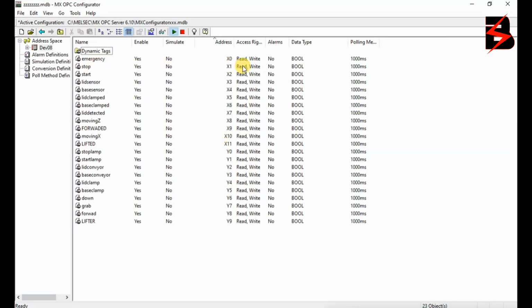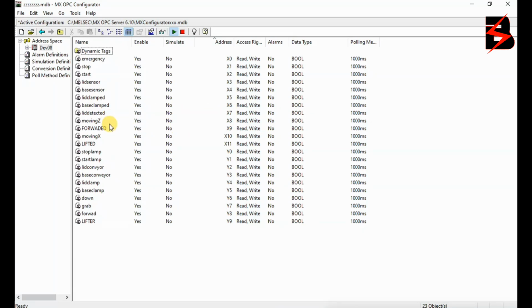So emergency is X0, the stop button is X1, the start button is X2. Then the lead sensor is X3, base sensor is X4, lead clamped sensor is X5, base clamped sensor is X6, lead detected sensor is X7.